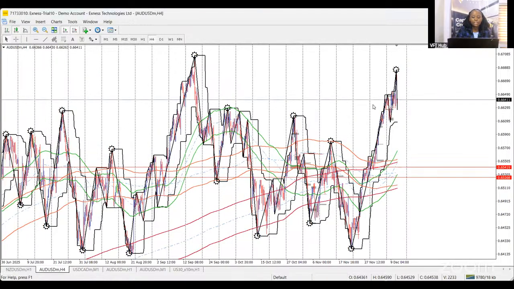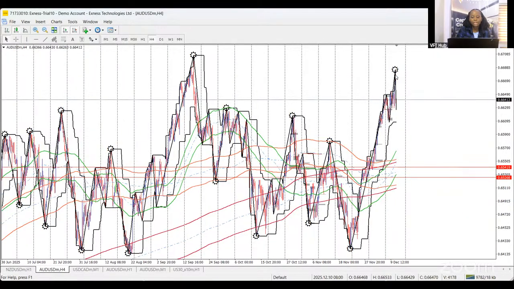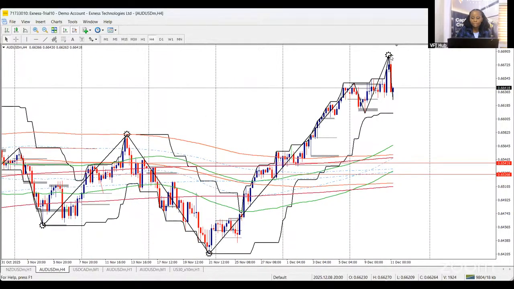So AUD USD H4 time frame, this sunshine printed this move was for a long period of time, over 200 pips. So now that price is here, what do I think is going to happen? One of two things. Sunshine printing means that people who bought this are taking profit or have taken profit, but that does not mean that it cannot dig higher. It can. However, it may take a bit more time. So following the rules of the all-weather, since this has happened, this retracement is expected.